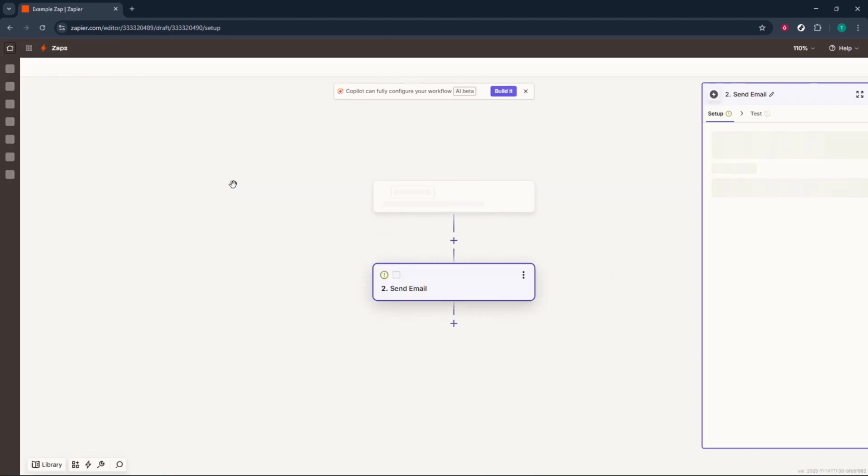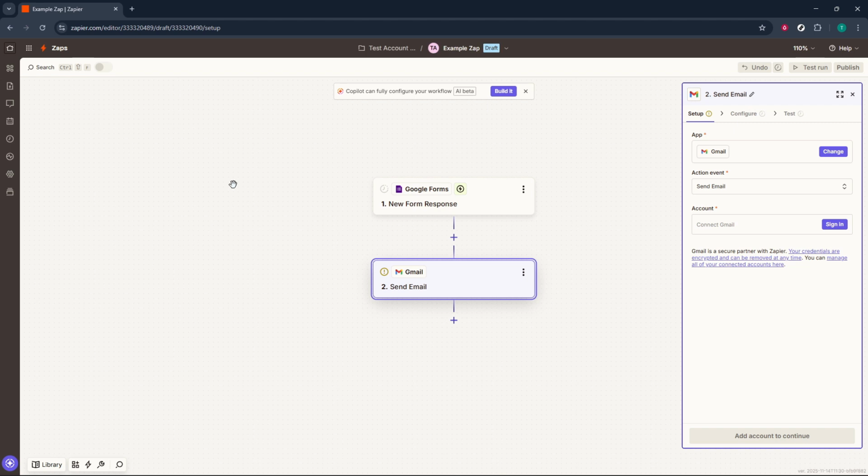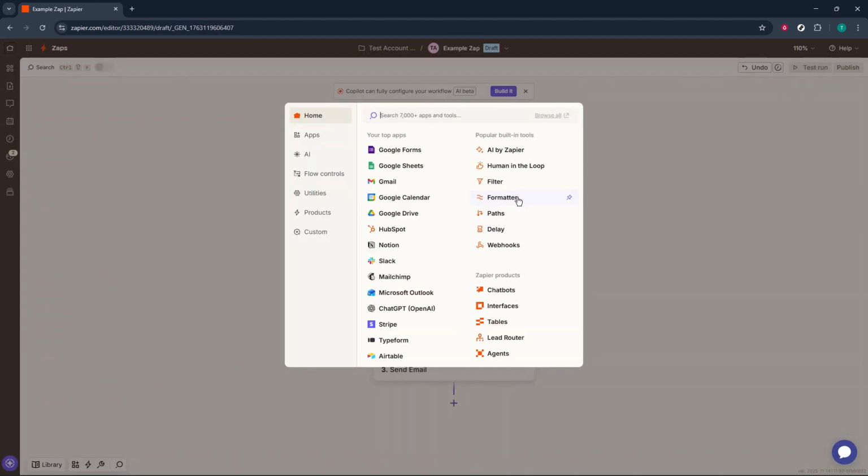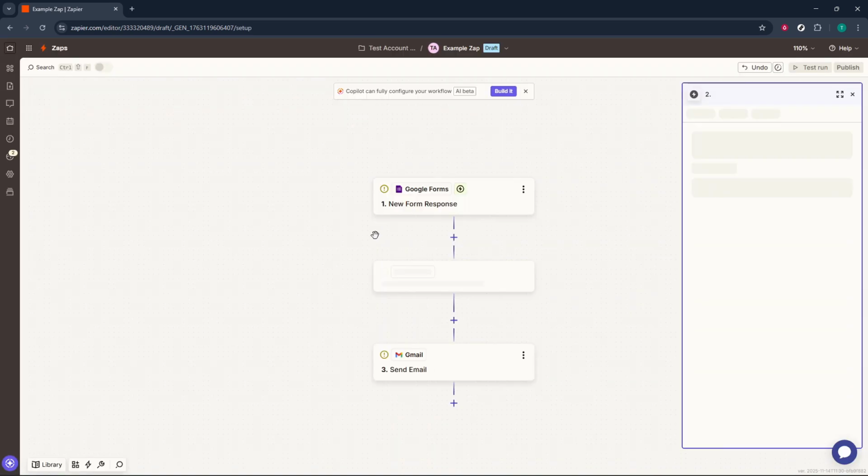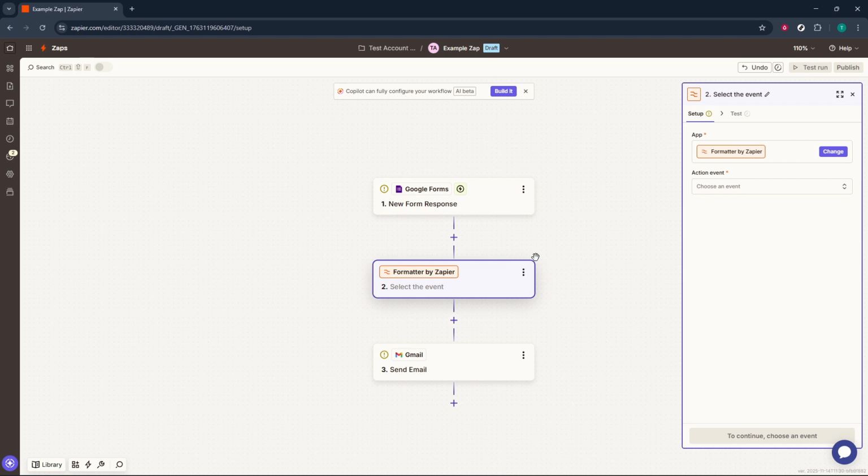Once you've selected your Zap, it's time to add a new step. Between the two actions you already have, you'll notice a small plus icon or an option to add step. Give that a click. By doing this, you're preparing to introduce a new action that will help with data transformation through math operations. Now that you've got this new step ready, the next thing you'll need to do is select an action called Formatter. This tool is crucial because it allows you to manipulate data in various ways, including performing calculations. Click on Formatter and you'll be on your way to setting up the math functions.